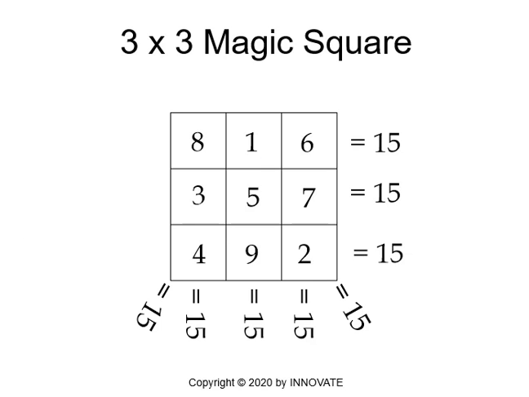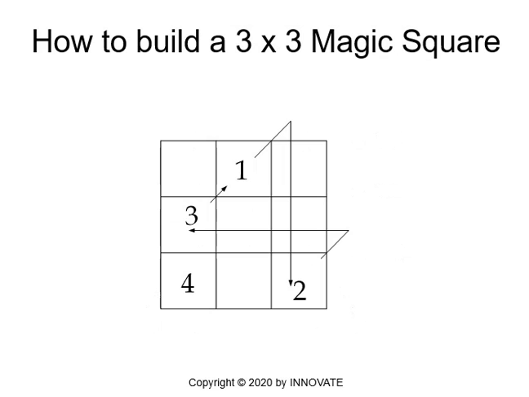Now, how do we develop the magic square? This is how we build the magic square. We start with the first number. Always we start with the square on the top center. So in the center top square right here, we start with number 1. And we imagine there is an imaginary ball leaving the square by 45 degrees upward. Now this ball will look for an empty square to reside in.